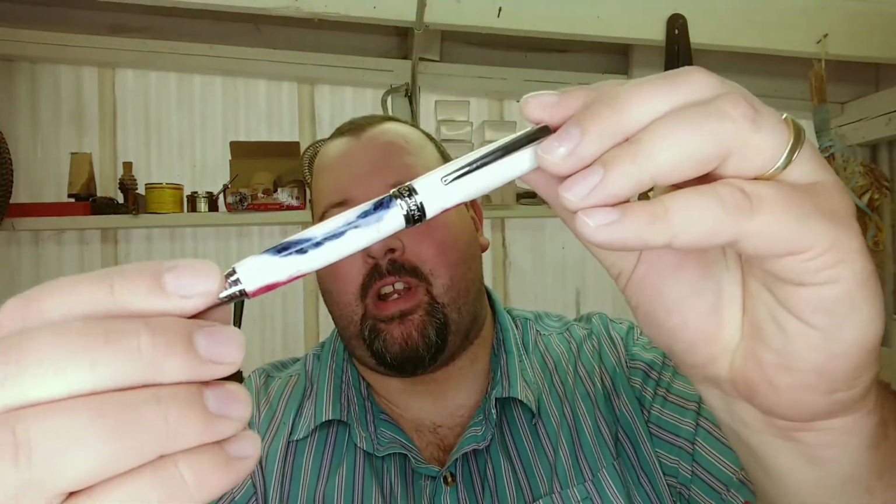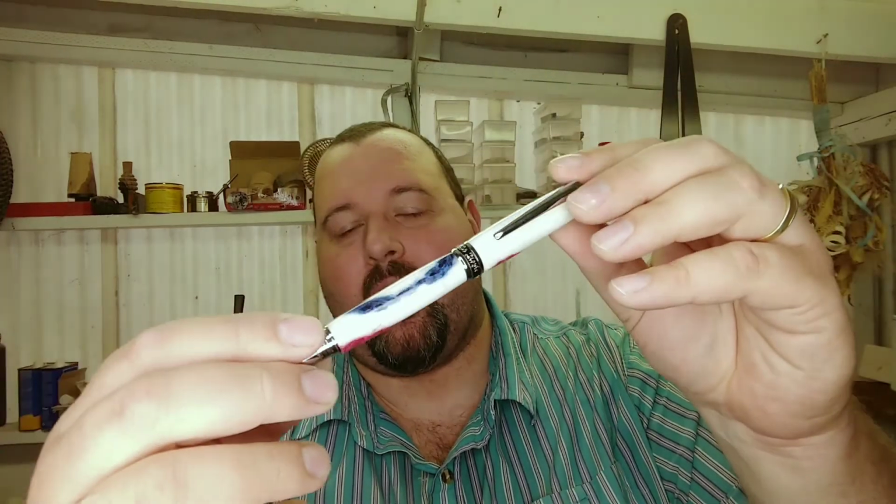So that's the pen. It turned out pretty nicely. Really happy with how easy it was to turn. The rope didn't feel any different than turning a resin and wood stabilized pen. It turns really nicely. Sanding it, do be aware that those strands might catch some of the sanding dust. So you need to really clean your blank with denatured alcohol before you go into your CA finish.